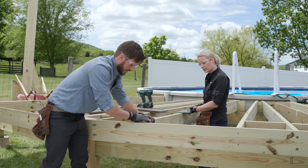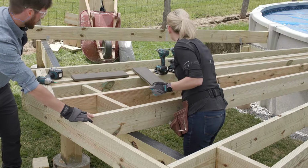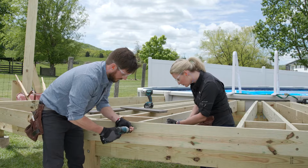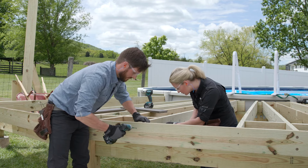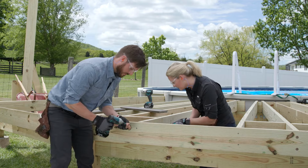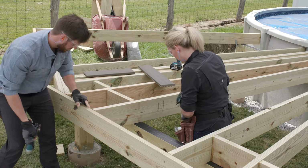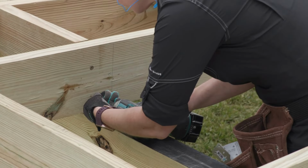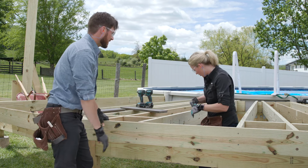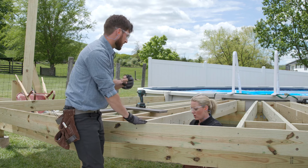All right, so we'll get this back in place. I'm going to go ahead and install my front rim joist to our joist here. I'll take care of this side. I'm going to be using those same 3-inch wood screws that we've used earlier, just exterior grade. Okay. All right, looking great there. I'm going to take care of the hurricane tie as well. Okay, perfect. All right, actually, if you don't mind, we'll go ahead and get both of those in. I'll go grab the next joist. Okay, great.